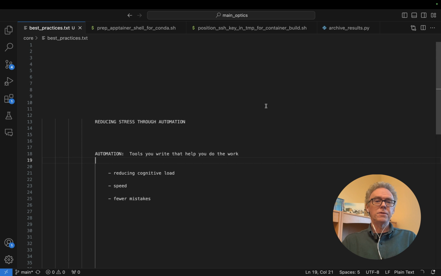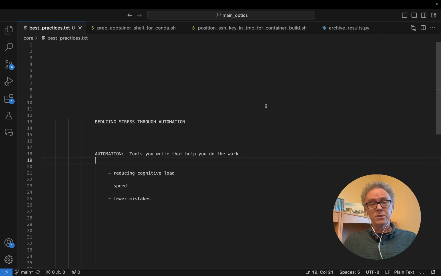Perhaps you have some data that needs to be converted into a form before it can be used as a training set. Perhaps you have a process where the output of your algorithm is a bunch of data that needs to be organized in a certain way, and you want to write a tool to do that. So that's the focus of what I'm talking about here with automation.